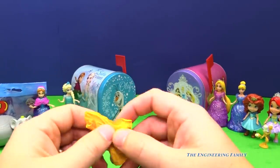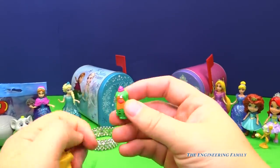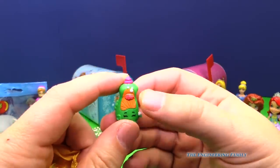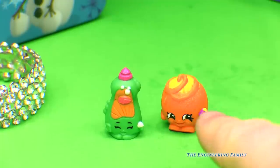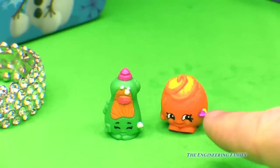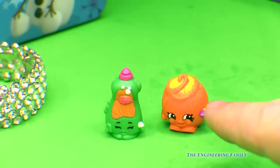And here's yours. Ready? You're opening. Oh, I am opening it. Whoops. Ooh, oh, wow. It's Soapy France. Whoa, those are cool ones. So what's the name of this orange one right here? Juicy Orange. That's right. That is Juicy Orange. You know, I like oranges when they're really, really juicy.